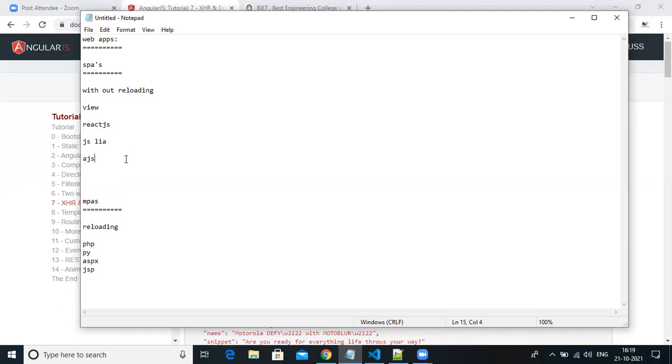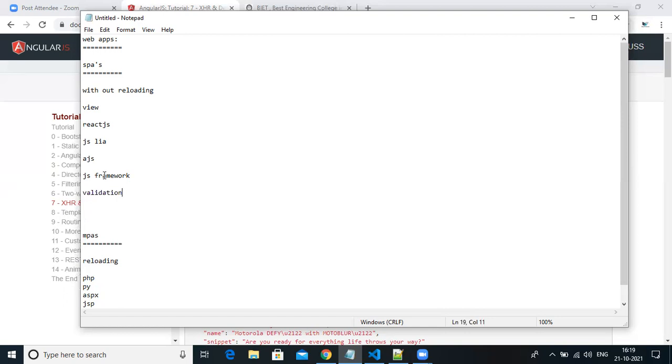Then we have AngularJS. AngularJS is actually maintained by the Google company, and it is a JavaScript framework. So what is meant by framework? A framework means we have a set of inbuilt things, and we just use them and implement. In JavaScript we do the validation ourselves, right?